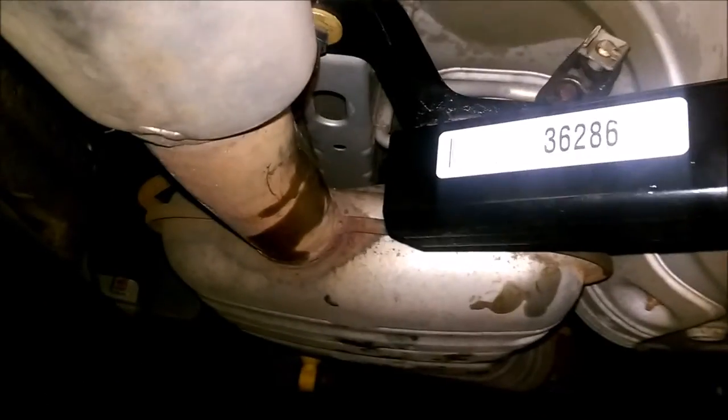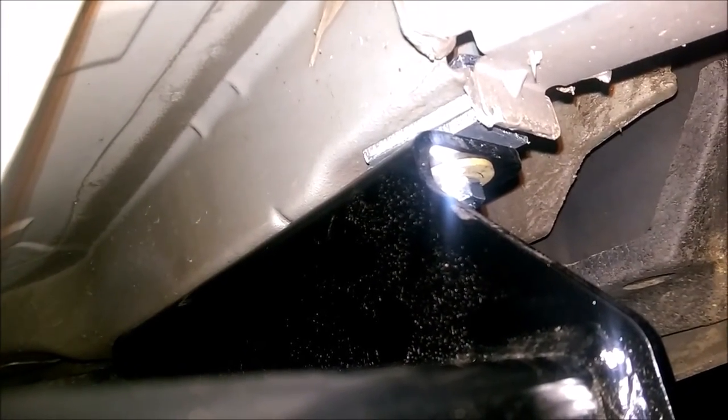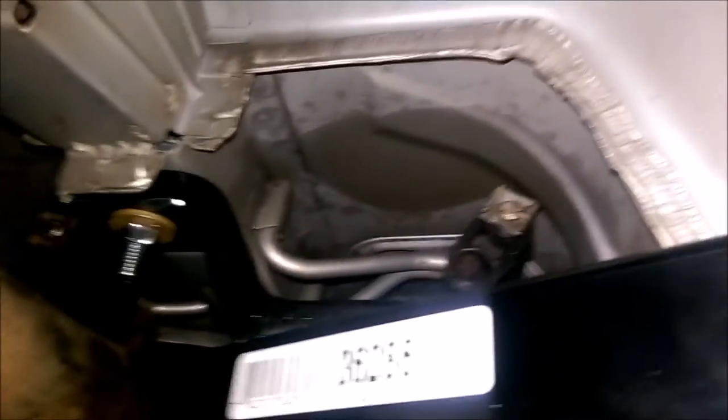To get them out easier, I had to drop the exhaust — there are three rubber bushings or hangers there. Hung it back up and, as you can see, it's nice and bolted in, not even touching the existing bumper. I did notice it's slightly uneven, but there's nothing really you can do about it. The instructions show to use those two plates between the frame and the hitch because the frame offsets a little bit. With all the bolts in, about the same amount is sticking out — looks good.